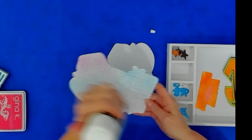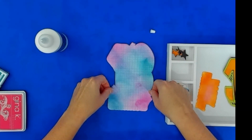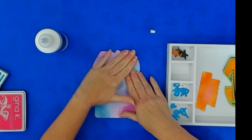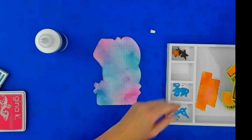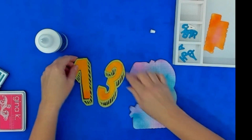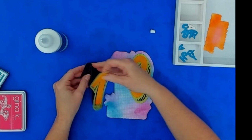So I'm just going to glue this on here. You could use solid, you could use a print for this. I just thought tie-dye might be kind of fun for 13. Okay, there is that. So now we have to decide what we want to put on foam and what we don't. So the three here is done. I'm just going to leave this here for now. Let me glue together this one, so I'll show you how it goes together.